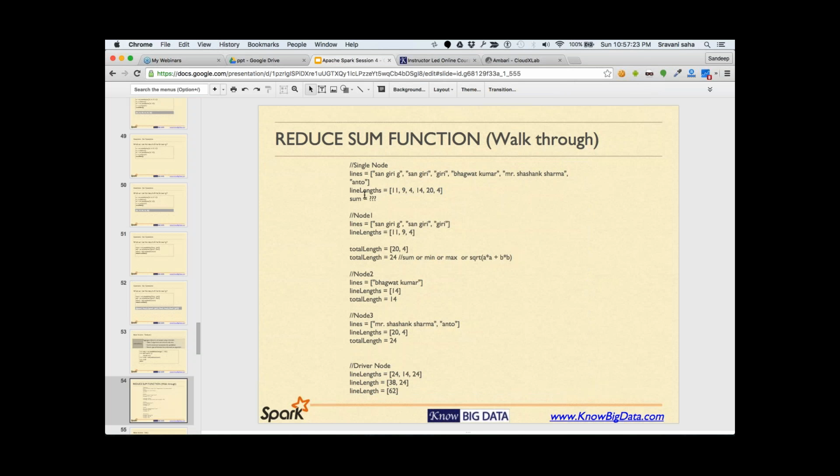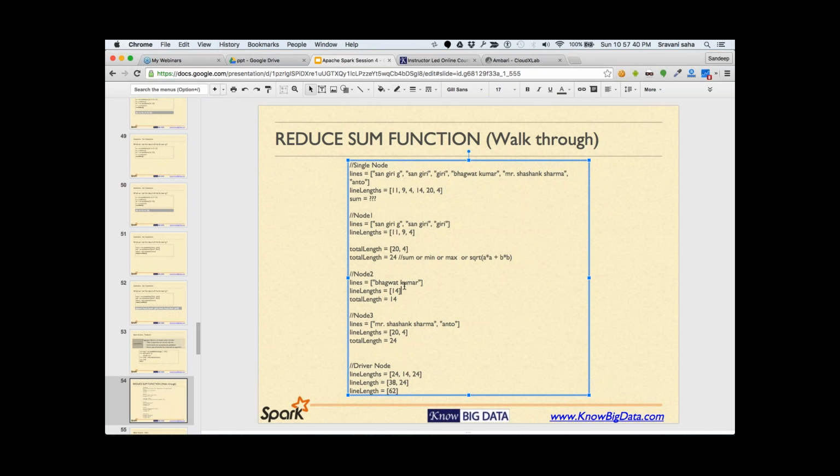This RDD will be divided onto three partitions if we have three nodes. Let's assume that we have three nodes, node 1, node 2, node 3, and this RDD has been divided on these three nodes. So the first node contains three strings, the second node contains one string, and the third node contains two strings. Although generally the last node contains more strings as compared to the first node.